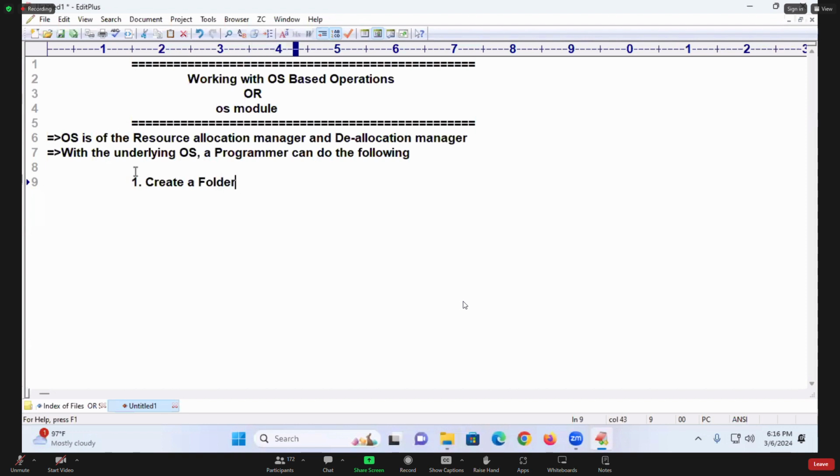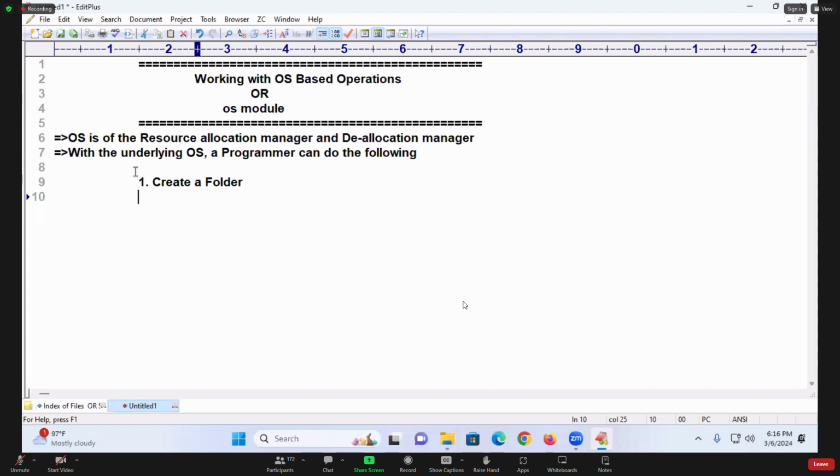That is the first operation. Second operation, delete the folder. Right or not? Next, rename a folder. Correct or not? Rename a folder.